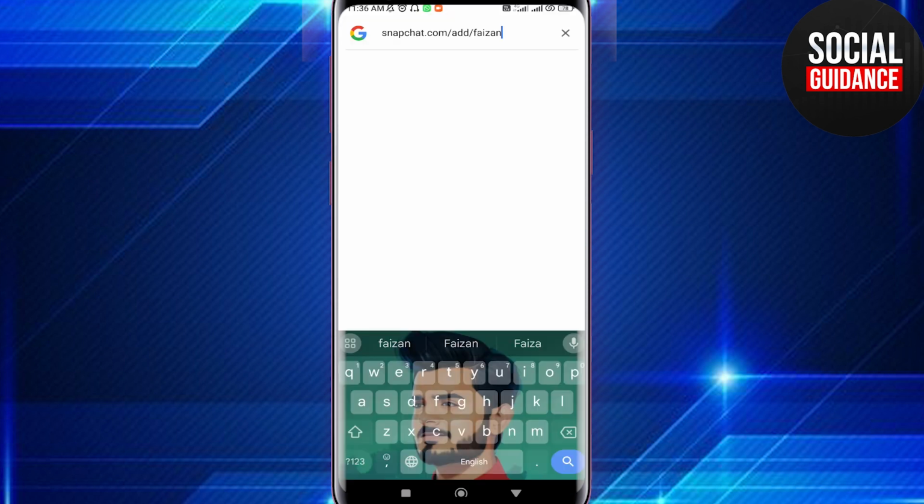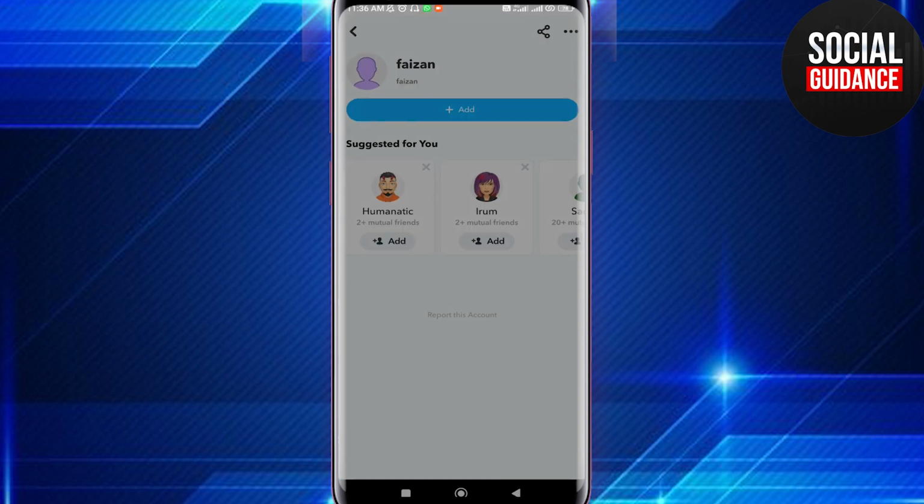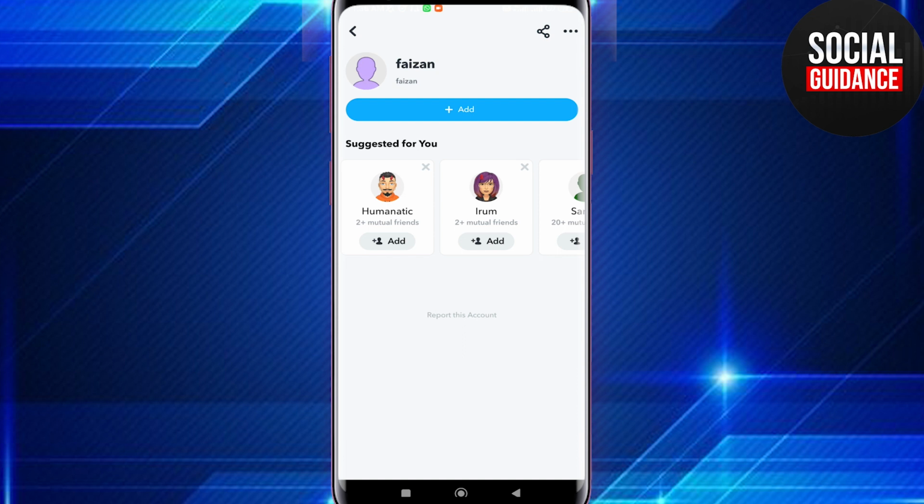If you type snapchat.com/add followed by a username, it will open up Snapchat automatically and add them as a friend. As you can see, if you are sharing your username online, it's good to share it in a link like this because it makes adding you a lot easier than typing in a username or even scanning a snap code. All they have to do is click the link and it will automatically add you.